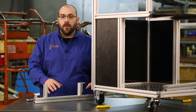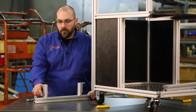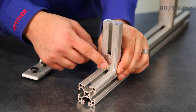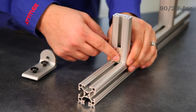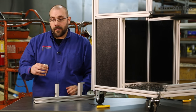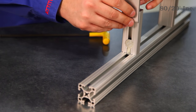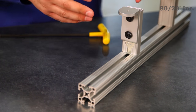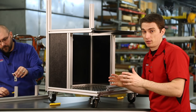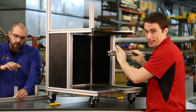Now that we've got that complete, we're ready to add on the bottom bar for the base portion of our shelf. But before we do that, we need to preload the arms that will act as our cord wrap. To do this, we're simply going to take the anchor fastener, preload it into our half-size profile, and slide that into position, and then tighten that down with our wrench. Once that's complete, we're going to take our bracket with two T-nuts and two bolts, slide that into position, and then tighten that down. Once complete, we'll take this assembled piece and put it into position. Once we get that back bar into position, we're going to take our panel and slide it into position for the shelf, and we'll cap it off with our front bar using anchor fasteners.